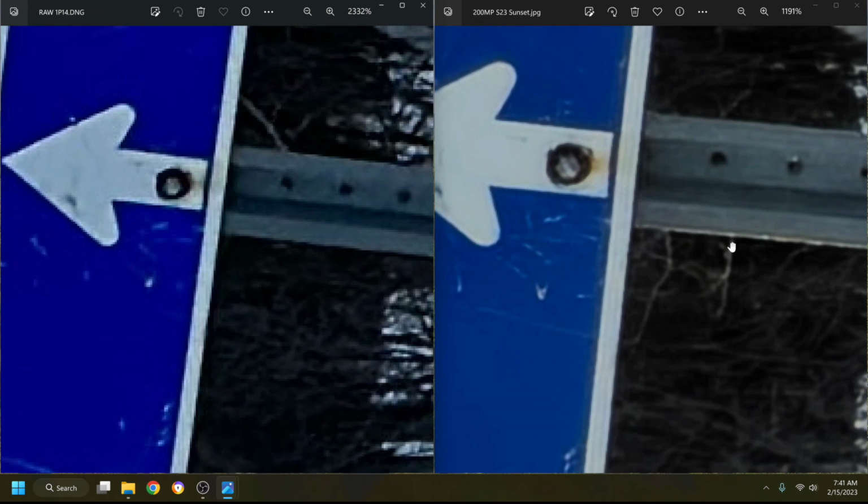Now, there is a tree branch here on the right. Are you able to see any of those on the iPhone? You can't, right? So it loses details and tries to create some artificial details, and whenever it loses them, it just eliminates them. That's how digital photography works for cell phones.